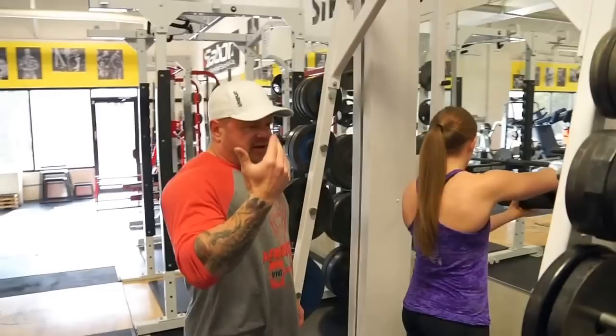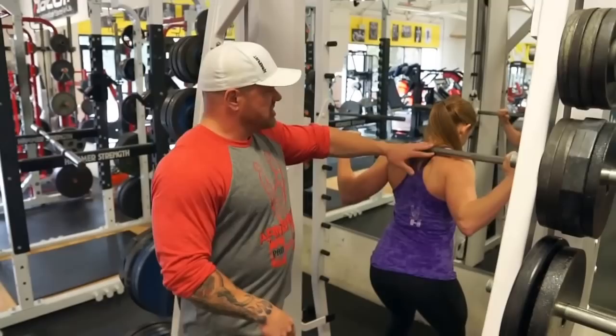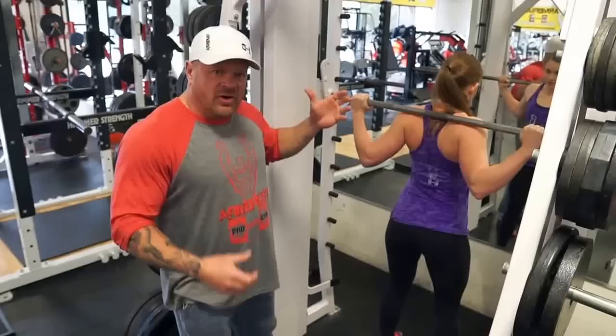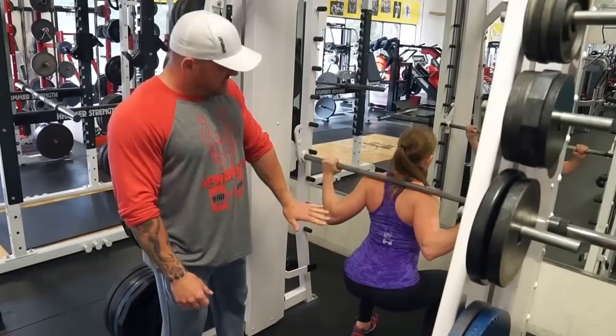What you want to do is build a physical plane with the bar on her back. She's going to put the bar right here on the lower trap area — that's where the bar is going to rest. She's going to come up, and when she comes down, she's going to breathe deep into her chest, the whole time thinking about driving her feet into the ground. Then she comes up and blows the air out.